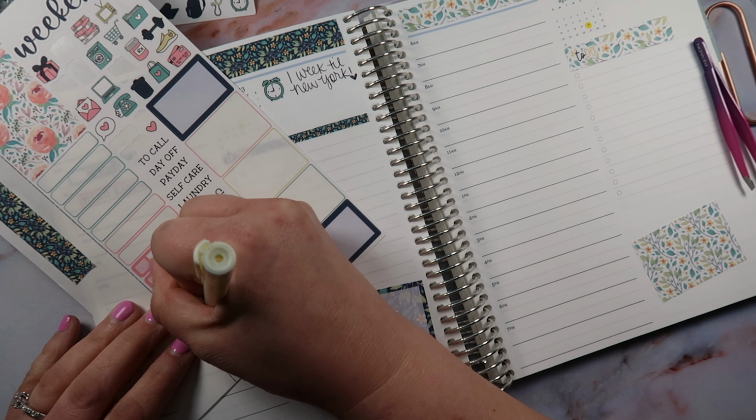And this coffee now. Actually, we're just going to put the big coffee cup right here at 7 a.m. So that's going to be a busy day for sure. Oh, look, there is a little recycle sticker. How about that? I didn't even know that. Let's put that on Thursday, right here. Or Wednesday, for the recycling out. Okay. Then, that's everything for that day. And then this day, let's do this washi. That's the biggest one, right? Yeah. This one's just gonna be a little thin guy, which is fine.